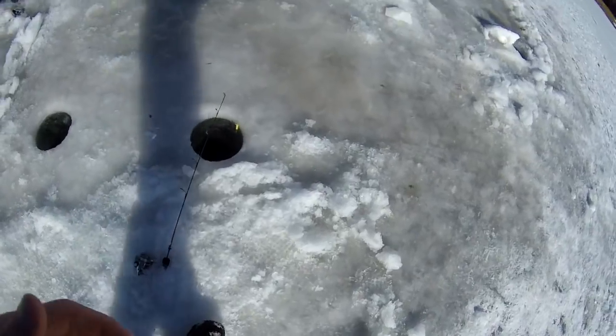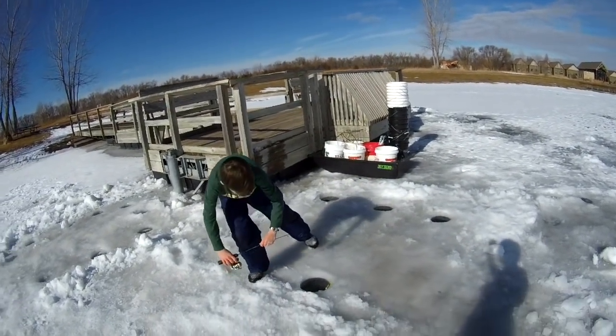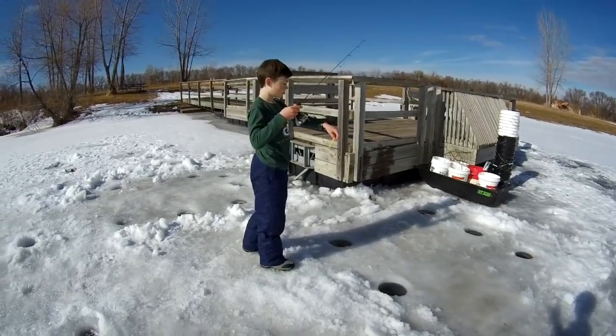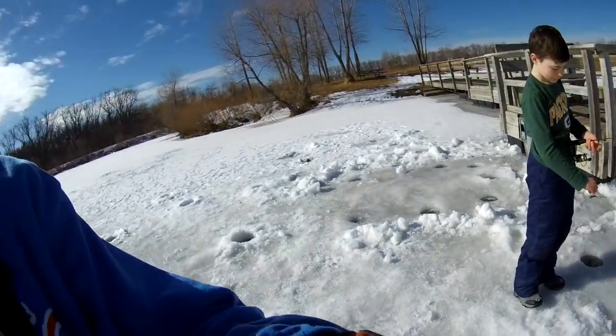Alright, got to clean up. Do you want to take this rod? Yes. Dude, today was awesome. Like, best day of fishing, most fun, most fish catching. How'd you feel about it? Really great. It was really fun. Yeah, dude, we caught some awesome fish. But now we got to clean up because there's going to be a new group coming soon, and we're not in that group. So, got to clean up and get ready to leave.